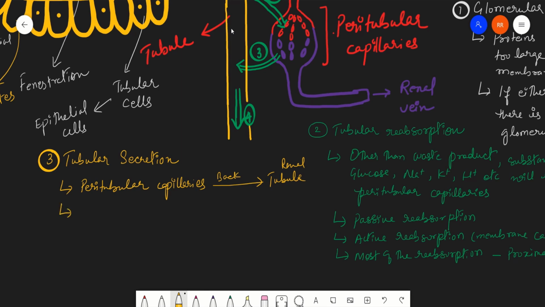Tubular secretion is important for some kinds of substances like antibiotics, and some drugs should undergo tubular secretion so that they can come out in the urine. Also H plus and K plus ions and creatinine come from the peritubular capillaries or directly from the tubular cells into the filtrate to be eliminated in the urine. Okay, so let me write the sentence.